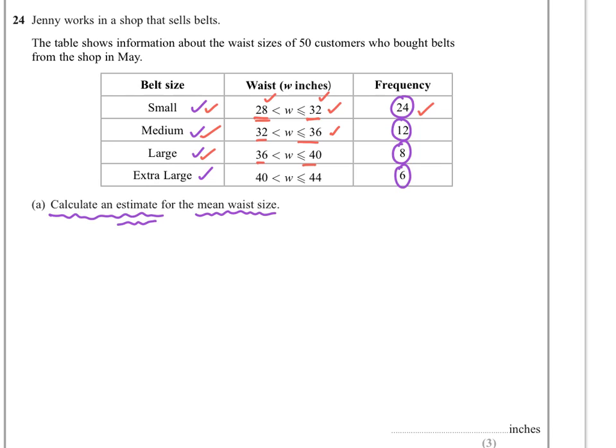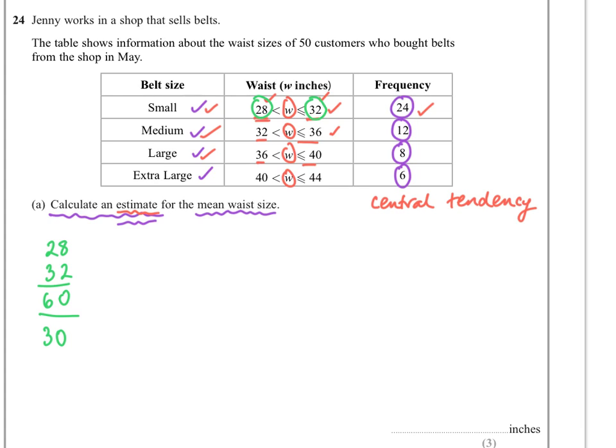Well, the idea around this when we're estimating is to use the term central tendency. Now, I wouldn't worry too much. It basically means you always go with the centre number here, the central one. So what would be the middle number here? Well, the nice way of doing it is, and you can use your calculator here, if you add the two extremes up, 28 and 32, you get 60, and then you can halve it, find the average or the mean, and you would get 30. So when I said average there, I'm talking about the mean.